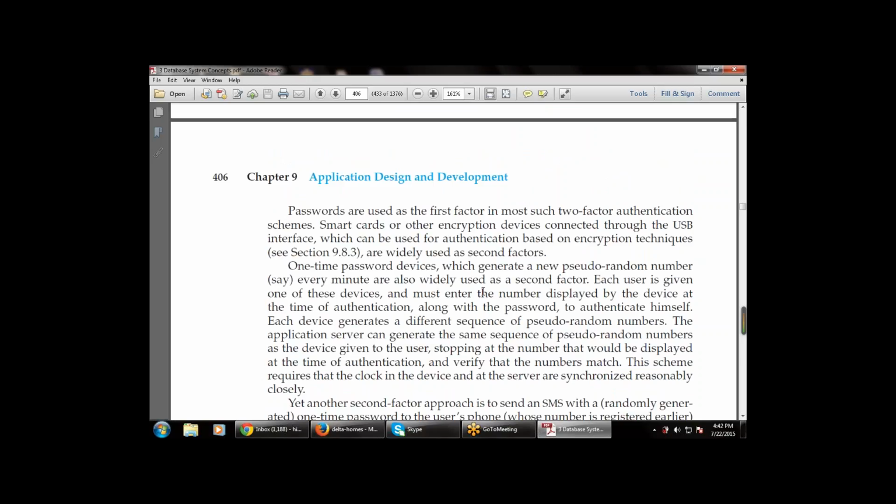Passwords are the most important factor in two-factor authentication schemes. And a one-time password is also one of the important methods used in day-to-day scenarios. Suppose I want to purchase something or do net banking, that is done with a one-time password. A one-time password comes on the mobile phone, and we can feed in the one-time password and do the processing automatically.